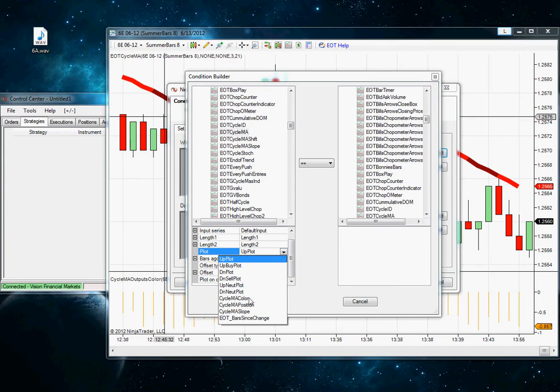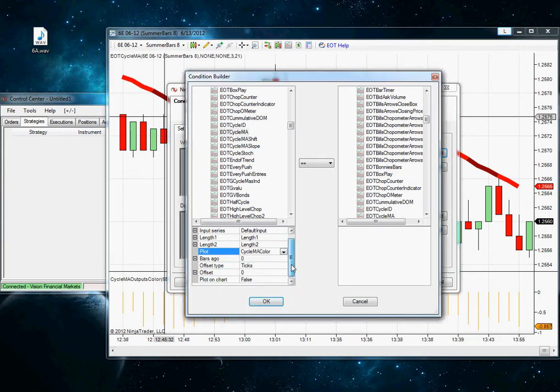So we're going to use the color as our output, meaning that maybe we want the alert to show when the cycle MA turns bright red. And from before and looking at the plots, we remember that it turns bright red when the cycle MA color is equal to -3. So we'll just do that.